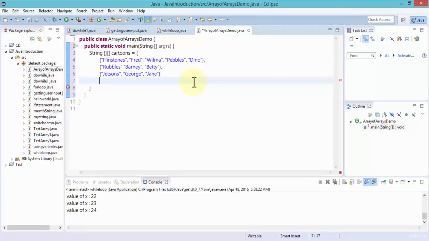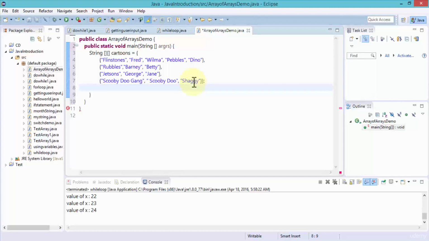All right, so next, go to a comma. Let's do one more. Let's say the Scooby-Doo gang. So here's the Scooby-Doo gang. Make sure I have my quotations. And then, of course, we have our Scooby-Doo, and then let's put another one here. I put Shaggy. All right, perfect. Let me close the curly braces and then put our semicolon. Now, once we have defined our array, we just created a bunch of rows for our multidimensional array.